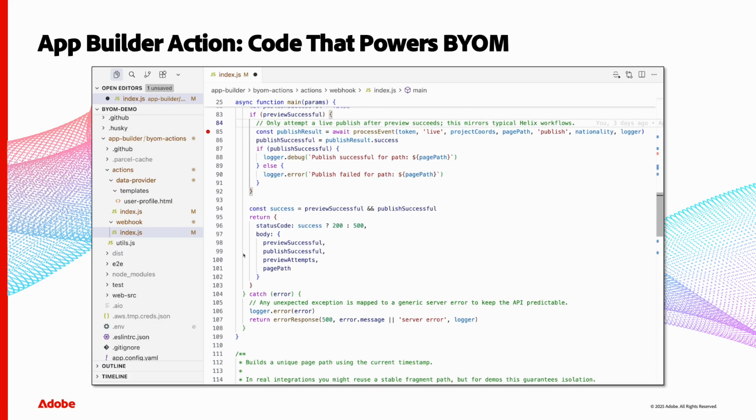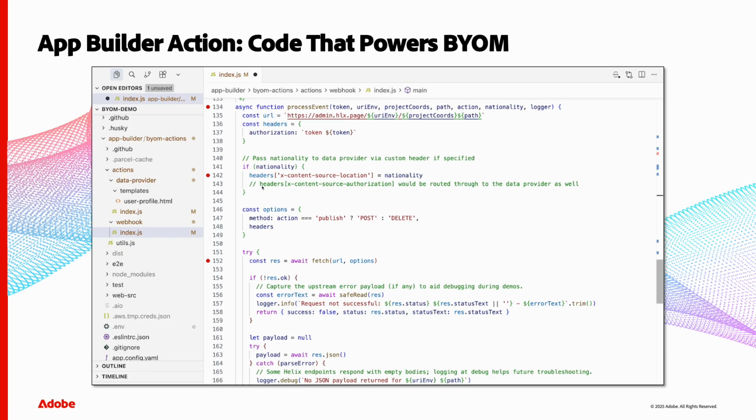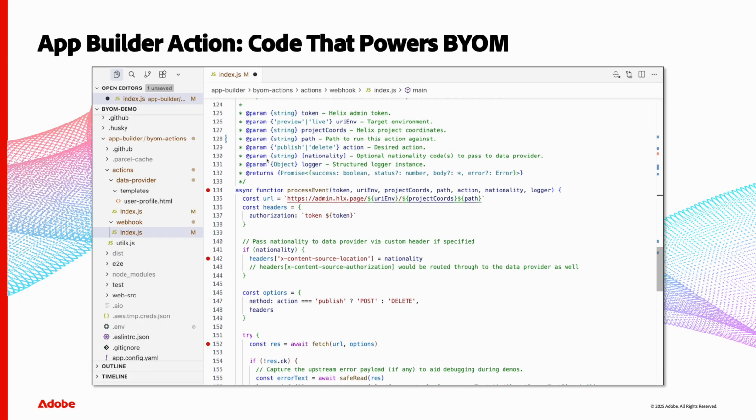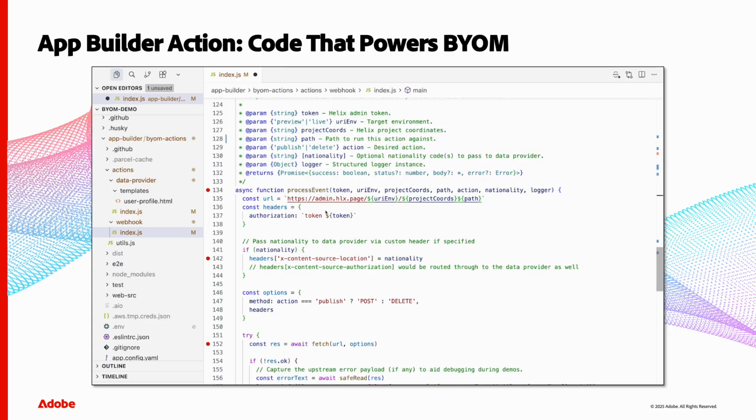If we go further, I'll briefly mention how this request is being set up. Here you can see that this process event function essentially generates the URL, so the admin Helix page with the URI environment, which in our case is preview or live for real publication.